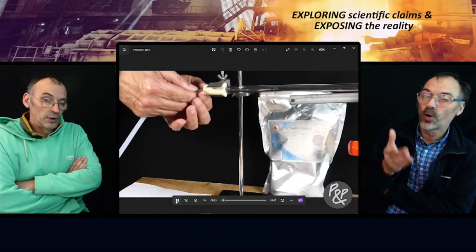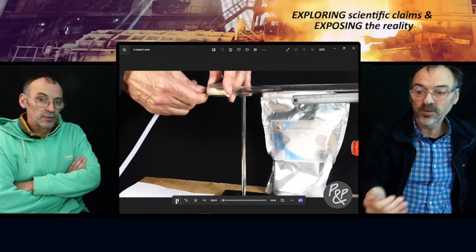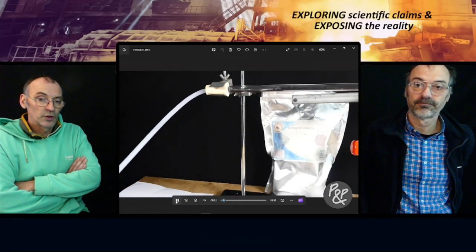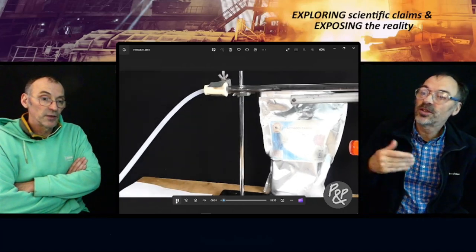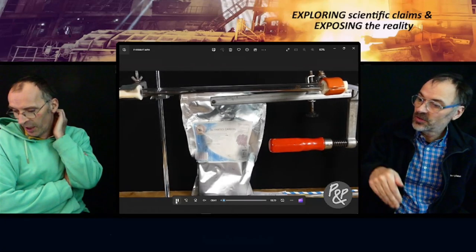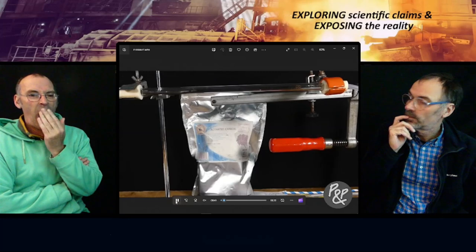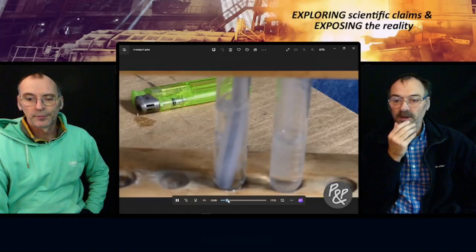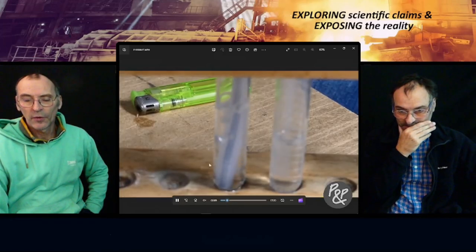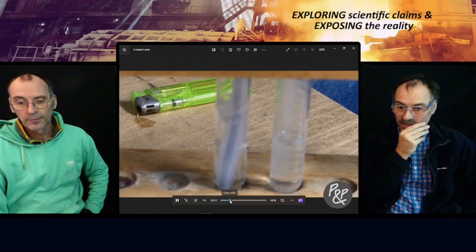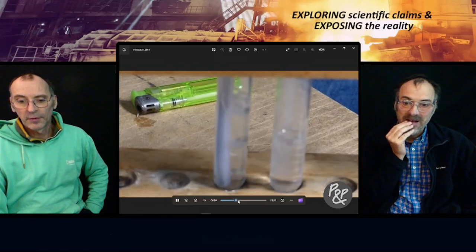Or the pump is decomposing, and tiny bits of it are being passed into the lime water, because different pumps behave differently. The only way you can do it is with a manual pump, blowing air into lime water constantly to determine whether the salt is coming from the air or from the pump. Anyway, what we're doing here is taking the air from the pump straight into the lime water. It doesn't look as if it's going, does it?